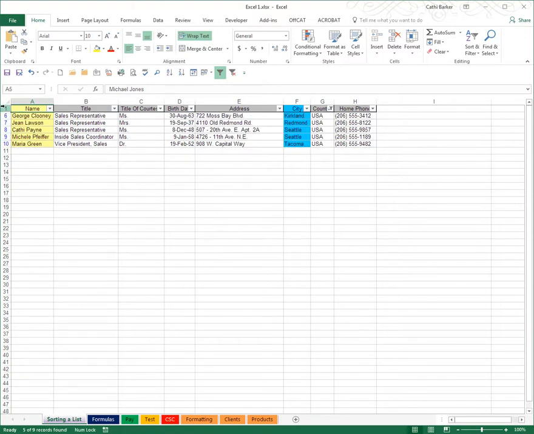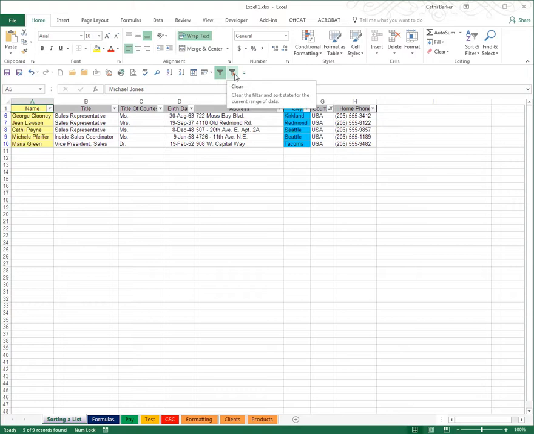Immediately the row numbering goes blue. This is Excel's way of telling you there's a filter applied. Also the down triangle now has a little funnel which tells me the filter is coming from here, and when I rest on it, it says the filter is that the country equals USA. And also if I look down here in my lower left of my status bar, it tells me there's a filter applied and 5 out of 9 records were from the USA. The Clear button also, which was dim earlier, is now lit up because there is something to clear.